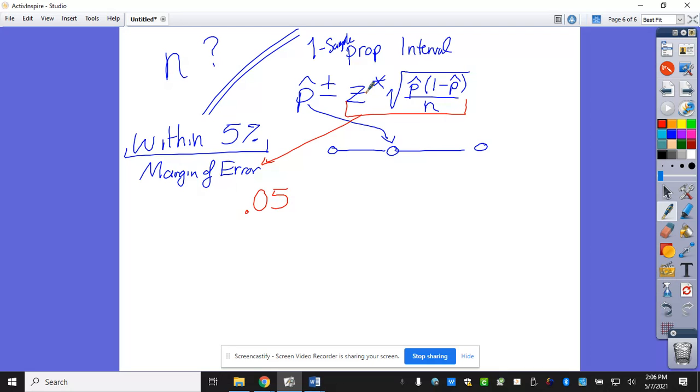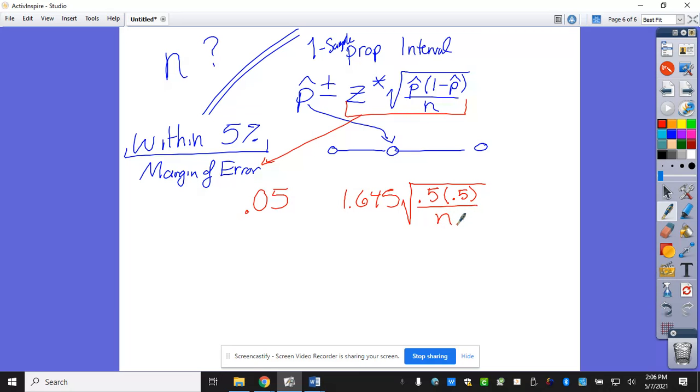It is a 90%. So what is my z? 1.645. Now this one gives us absolutely no idea of what p hat is, which we need. What do I do if I have no idea what p hat is? We use 0.5. We use 0.5 because 0.5 times 0.5 gives us the highest product, which is going to give us the biggest sample size possible out of the different combinations of p hat times 1 minus p hat.